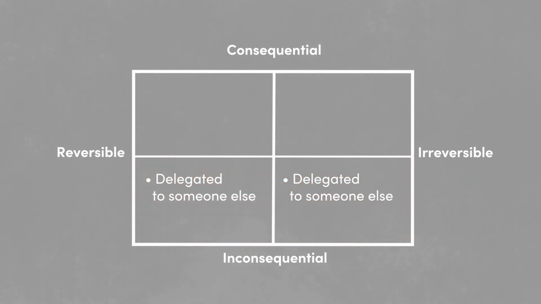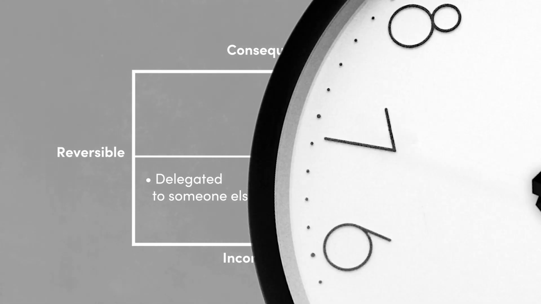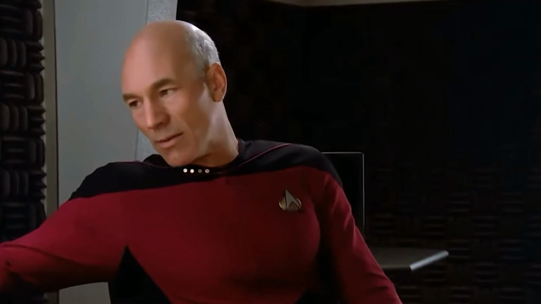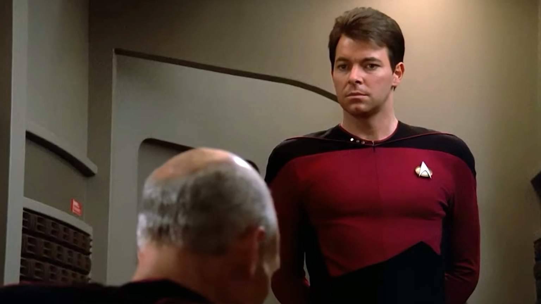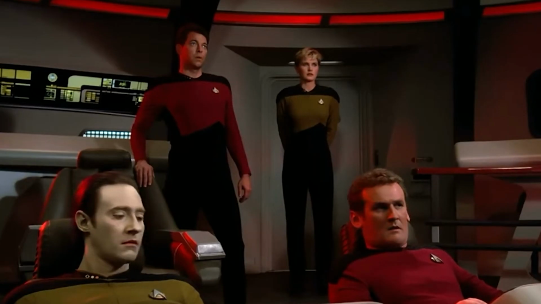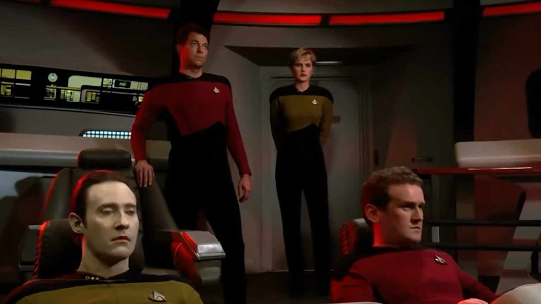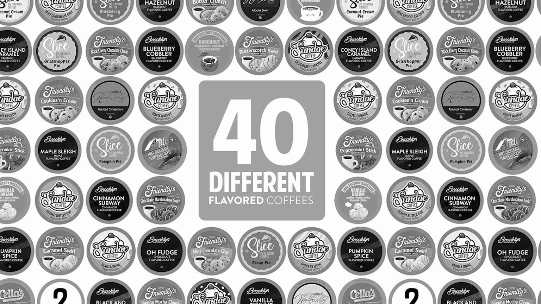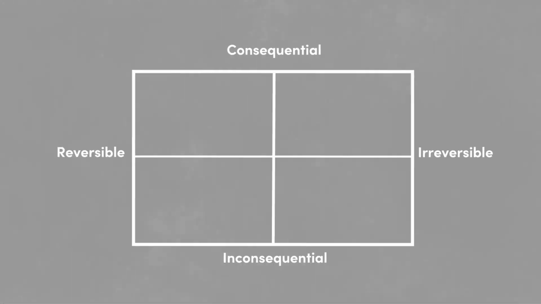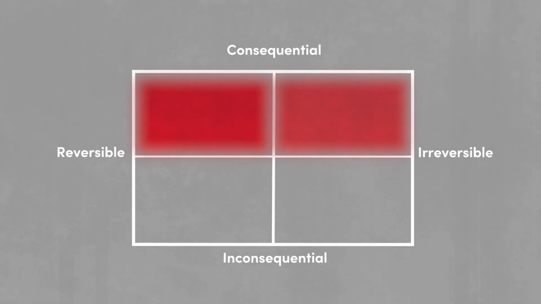The time you save here isn't really on the making of the decision, it's the 30 minutes a day someone spends presenting you a problem so you can make the decision. These decisions provide a great training ground for someone else to develop their decision-making chops and will save you loads of time each week not being bogged down in decisions like what kind of Keurig cup should be brought in for the office. Consequential and irreversible decisions, on the other hand, are a different beast.